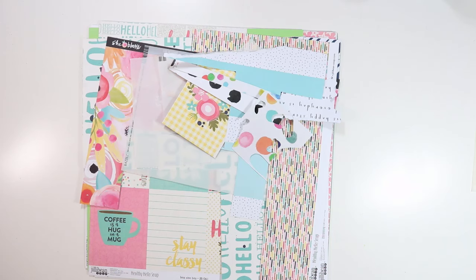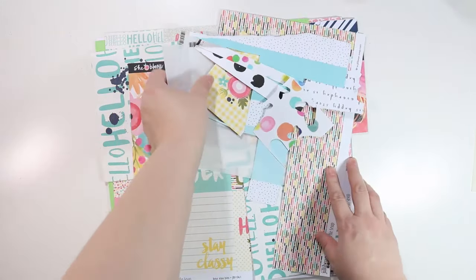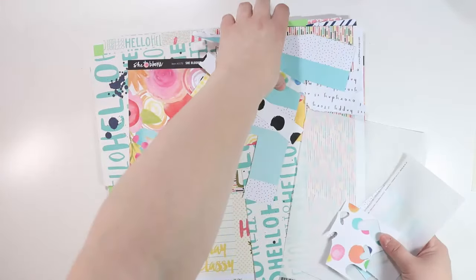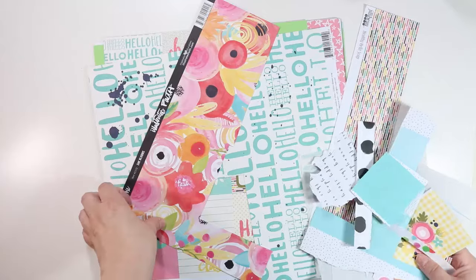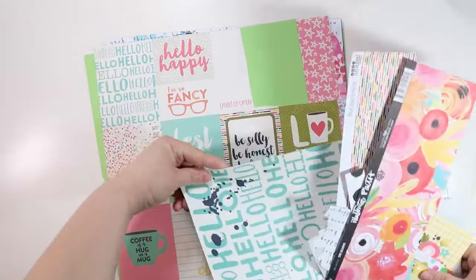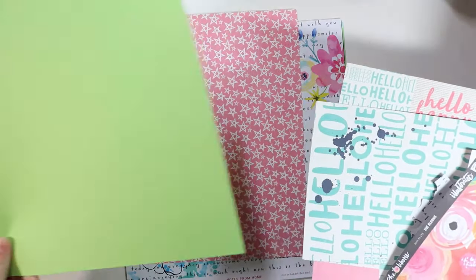Oops. Okay, I did find one more little plus sign puffy sticker, so I have one more puffy sticker. Okay, so of the vellum, I cut into that. There's just a few little bits left here. I have some scraps of the paper. So now I had the add-on papers as well, and so I had 2 of each paper. So I did use a lot, but I have some left. A little bit of that one left over, a little bit of this one. This one I did cut into, but didn't use the whole thing. So those are all of my scraps of paper. Oh, this is a scrap as well.